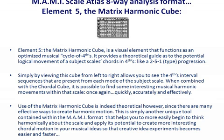And so when you combine this with the chordal cube, it's possible to find some interesting musical harmonic movements within the scale. Once again, quickly, accurately, easily, and effectively. The use of this cube is indeed theoretical, since there are many effective ways to create harmonic motion. This is just another tool that's contained within the MAMI format, and it helps you to think harmonically about the scale and apply potential creatively and find more interesting chordal motions. So I use this cube sometimes, but I also think on a broader level about connecting chords. So this is a helpful cube, but probably out of the three, the most theoretical cube.